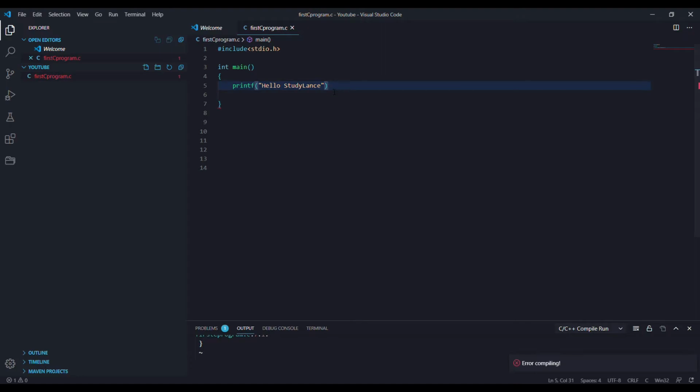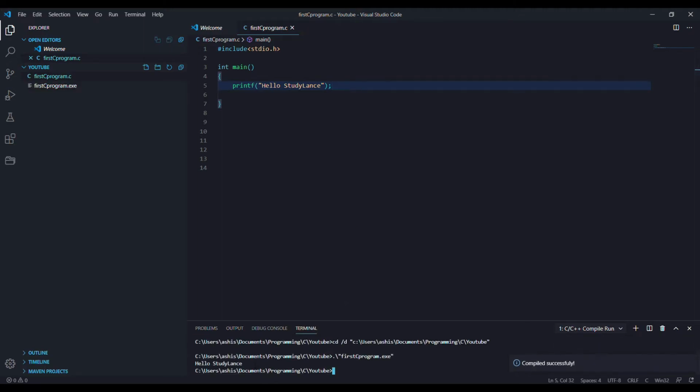Yes, an error. Why? Because I have not given a semicolon here. In the C language, every sentence, every command ends with a semicolon. Now when we run it, we get a perfect output, see here: Hello study lens.